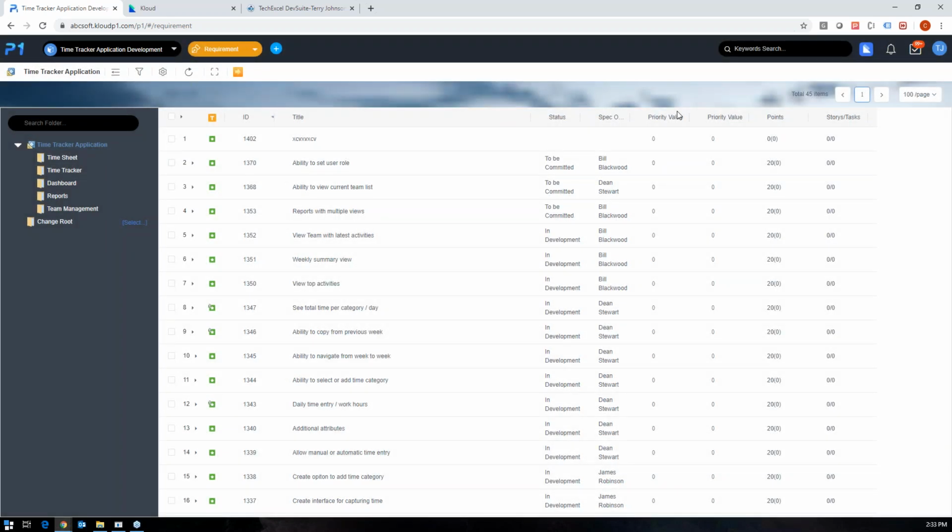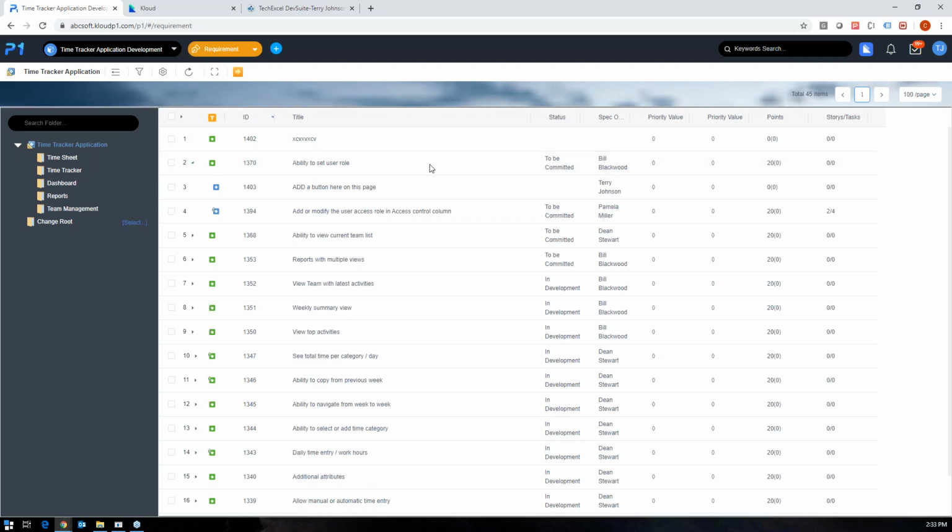So I've already done so, and you'll see this point column that I can add, and this actually helps product owners assign things out to development more easily because these are my estimates.